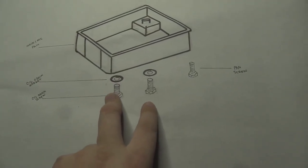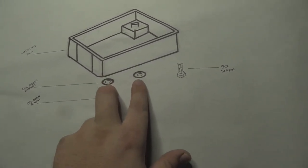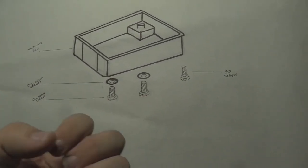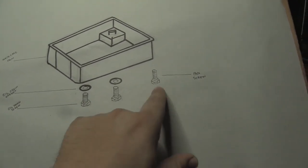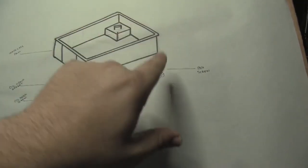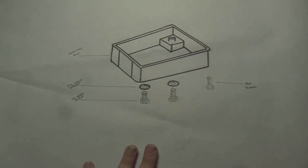Okay, there are two screws for draining that liquid, as well as gaskets, or they kind of look like washers, but the manual says they are gaskets. A gasket's job is to help seal a connection so that fluid does not leak out. That's all it's there for. And then we have the pan screws, and the pan screws go all the way, as far as I remember, around this lip, and that's what keeps it together. There are a bunch of these, but I've only drawn it once because it would be tedious. But that's all we need to know right now in order to move forward with our repair.